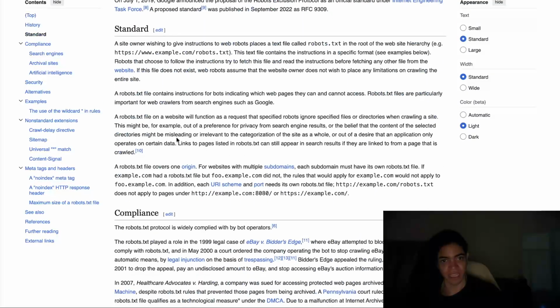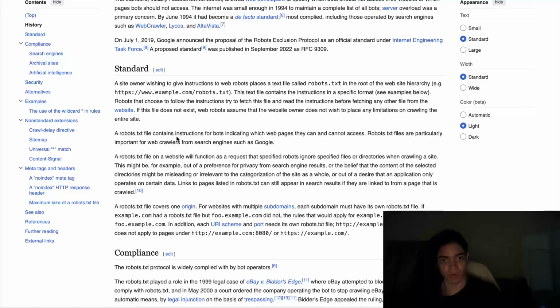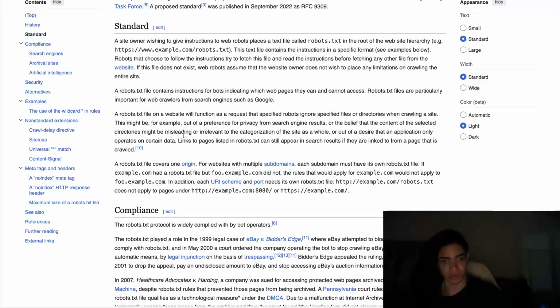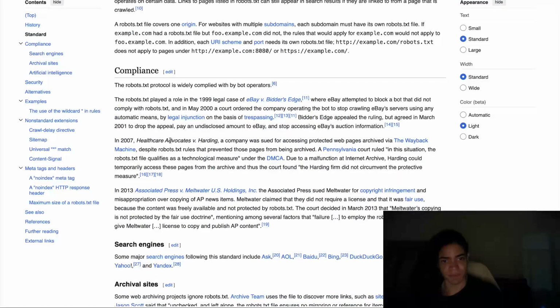Okay, this is the standard for robot exclusion. A company was sued for accessing protected web page archives via the Wayback Machine, despite robots.txt rules that prevent those pages from being archived.